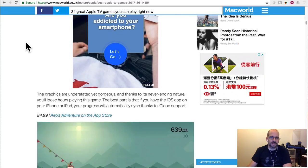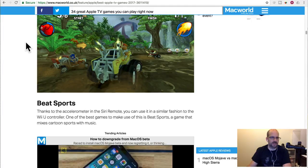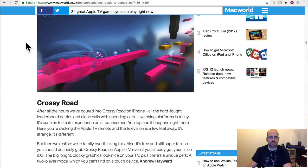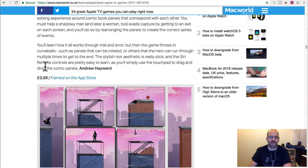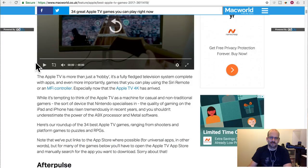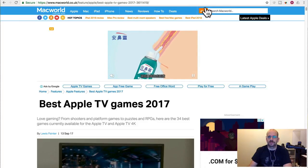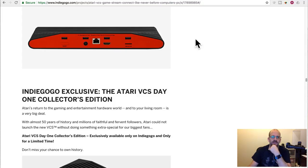So Apple TV, if you haven't seen it lately, it's now basically like an iPhone that connects straight to your TV. Like you can download apps, you have a little controller, you can run it off of your touchscreen on your phone as well if you want better input. So you got old school games, you got 3D versions of old school games, you've got puzzle games, you can buy all kinds of games, and I guess pretty much anything that works for iOS, they can make an Apple TV version as well. And plus you can do iTunes and sync with your iTunes library, all that kind of stuff, your iCloud. So the question is, is this enough?